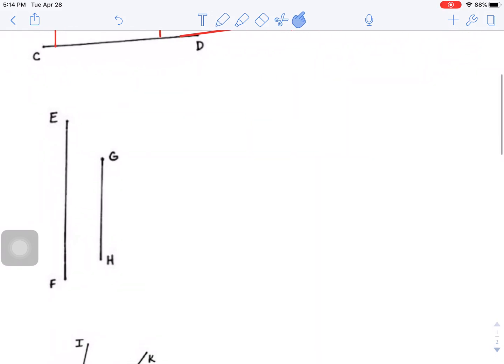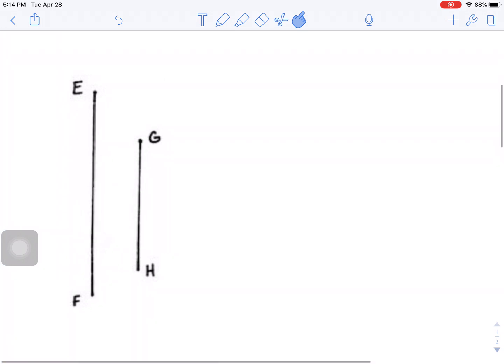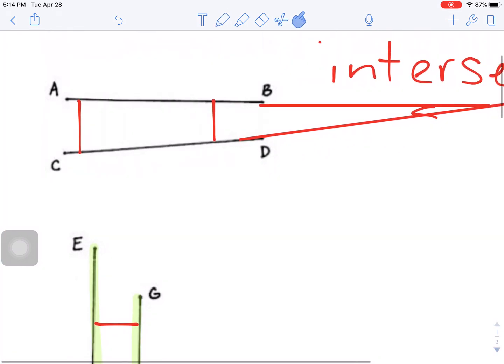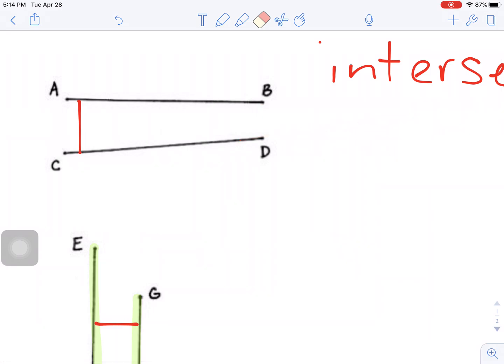Let's look at line segment EF and GH. Here I have line segment EF and here I have line segment GH. Then I look at the distance they are apart from each other. If I extended these, do you think they'd touch? Go back to this line segment. I'll even erase all this confusion. When I looked here and here, do you notice that the space between them changes? It's not an equal distance apart. That helps me know that eventually, if I extend them, they will touch at some point.